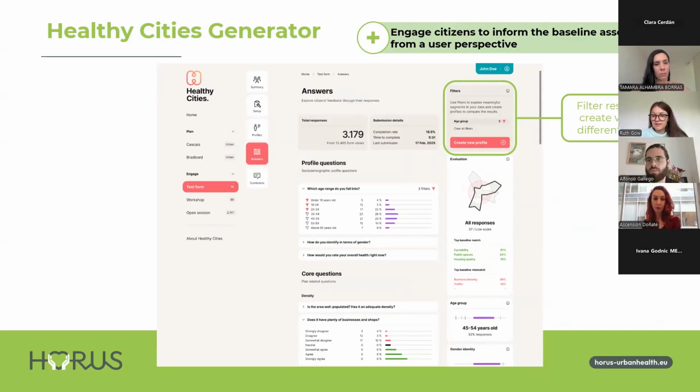So if you're specifically interested in looking into a specific neighborhood or a specific age group, then you can adjust this here, and then you can create this profile for this specific group.